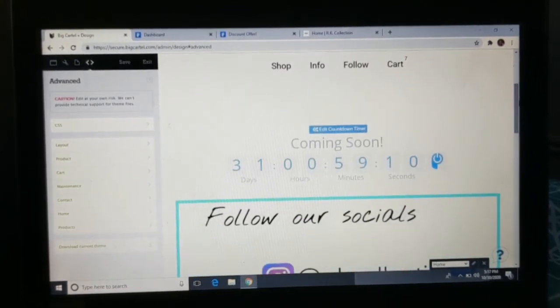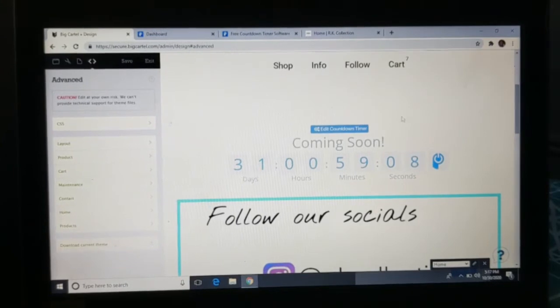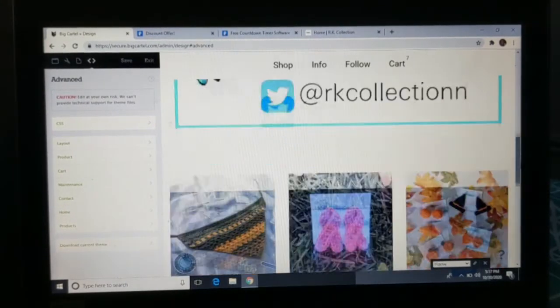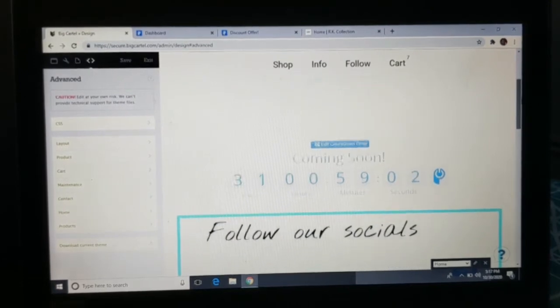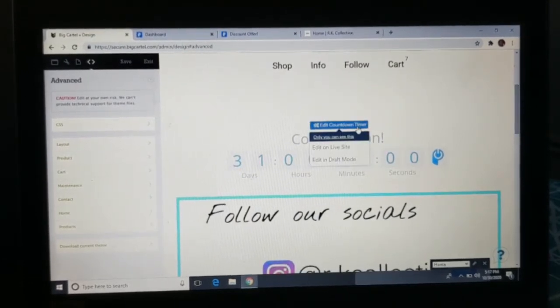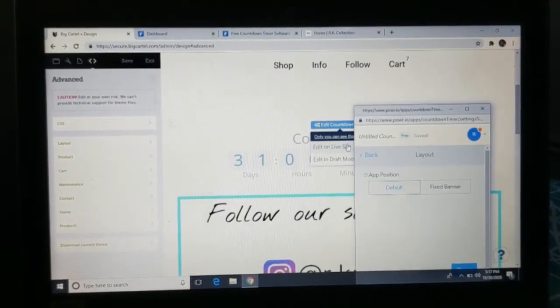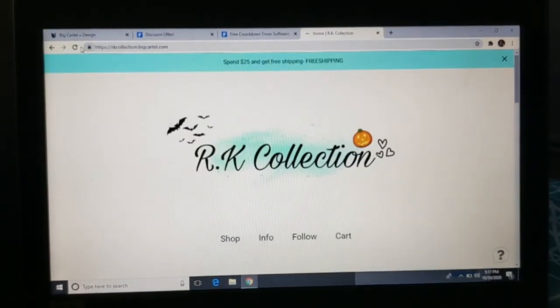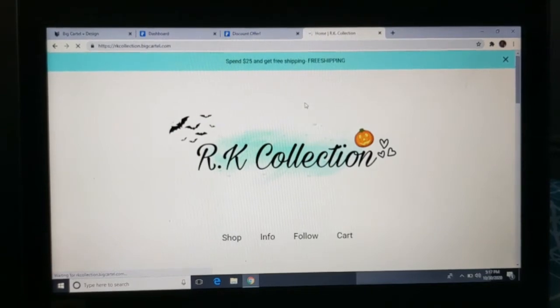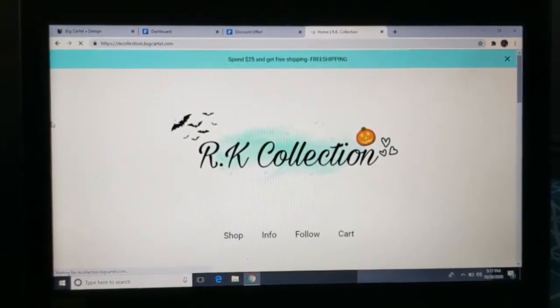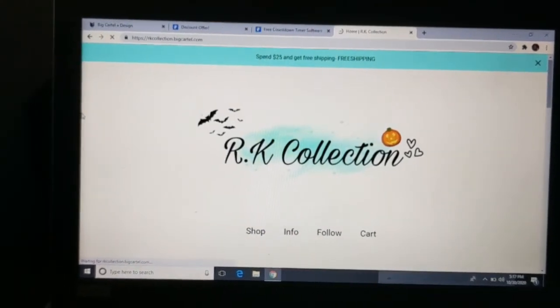So what I'm going to do now is customize it while I'm on my website so I can see how it looks while I'm still customizing it. So we're going to edit on live site. And actually, I think I can also edit on my actual website instead of editing on the Big Cartel design page. So stay with me, you guys. Do not do anything yet. Just wait for me to start so none of y'all get confused.